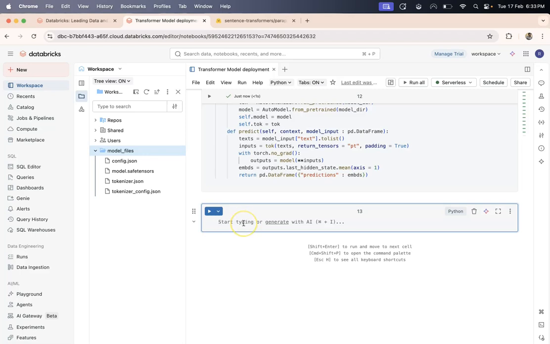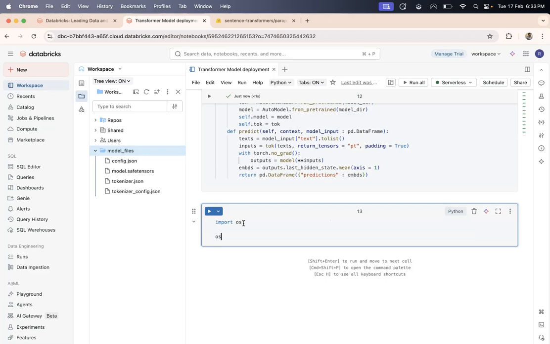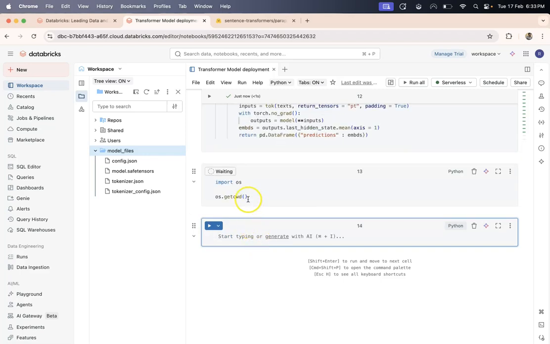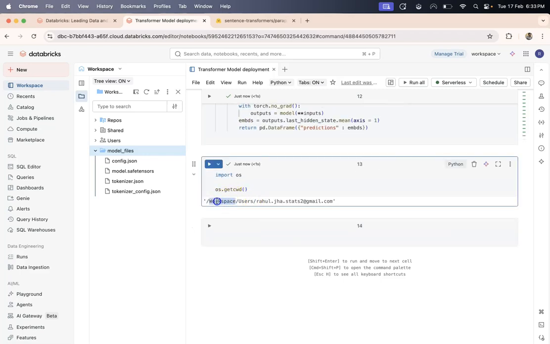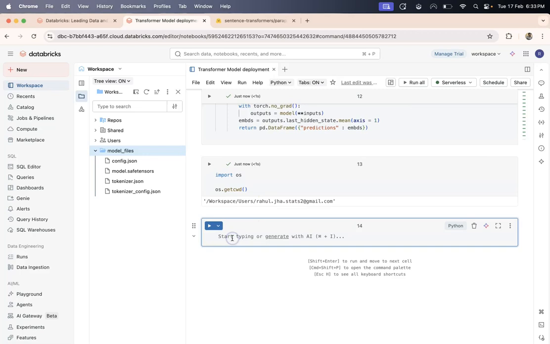So first of all, we'll create the experiment here really quickly. For that, let us first check our path, because experimentation looks different than what we do locally. So I'll get my current working directory. I've got this. Now I need to set my experiment.